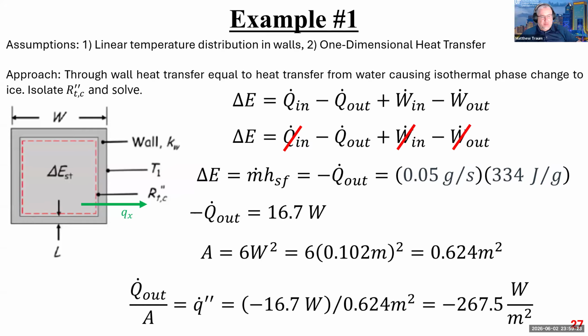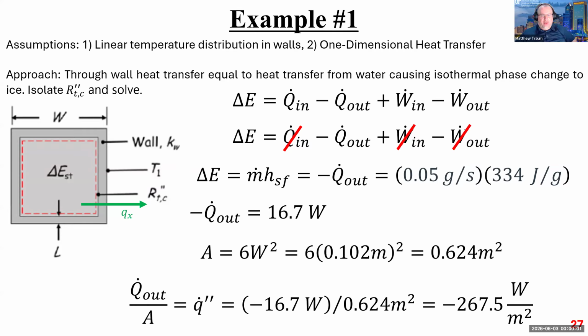The reason that I picked this problem is because this is exactly what you guys are going to do in the lab, the first lab experiment, to measure conduction through a series of different materials. We are actually going to use the phase change of ice, in this case from solid to liquid, to set a constant temperature, and then use that temperature to back out what the thermal conductivity of different materials are that are essentially facilitating heat transfer from the ice to a heater, right? So I picked this problem specifically because we are doing this in the lab.